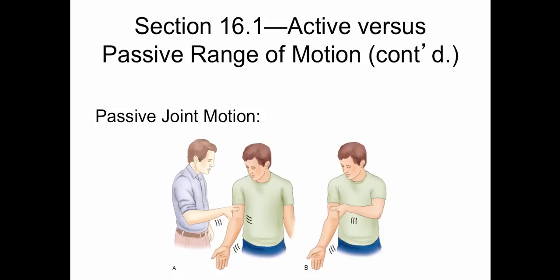A therapist can have a role in performing passive range of motion of a client. Passive range of motion can be performed by either the client or the therapist because the mover muscles of the joint that is being moved are not creating the joint motion. The illustration on the left shows a therapist flexing the client's arm at the shoulder joint, and the illustration on the right shows the client using his left upper extremity to flex his right arm at the shoulder joint. In both cases, the mover muscles of flexion of the right arm at the shoulder joint are relaxed, and passive range of motion is occurring.